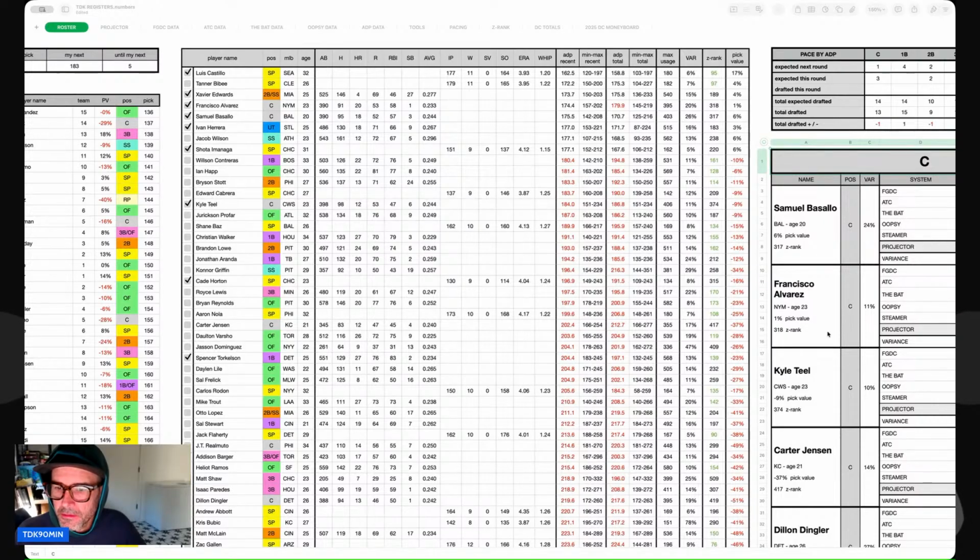DC pitchers. I want to take Bibby. I want to find a way to take Bibby. Tanner Bibby. Is he ranked above my guy, Luis Castillo? I bet he is. Yeah, he is.